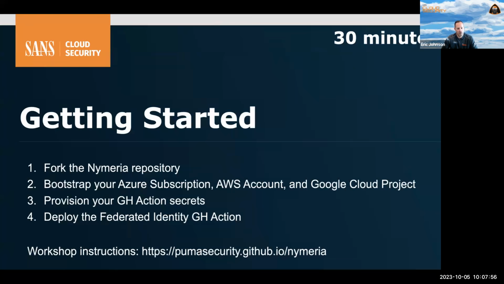Then you can open a Cloud Shell in Azure, in AWS, and in Google, and clone that repo into your Cloud Shell, deploy some Terraform resources, and take the output from Terraform and put it into a GitHub Action secret. When all that's done, you should be able to run a federated identity GitHub action that will deploy the rest of the architecture out to your cloud environment in Azure. And then we're ready to start exploring.